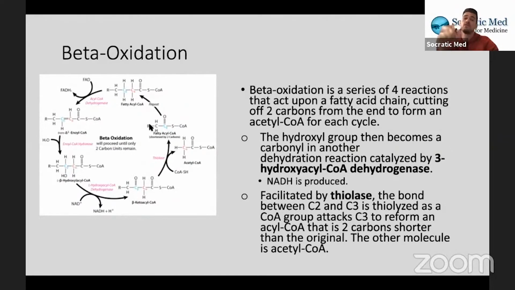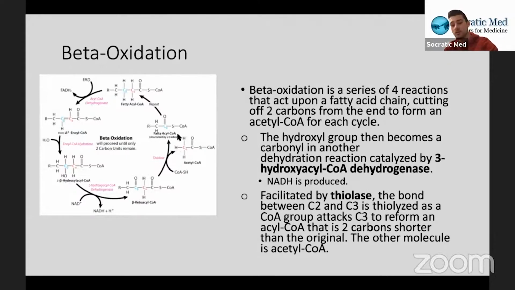It's just those 4 steps being repeated. So it's going to repeat again as a 14 chain carbon. It's going to do the same thing. We're going to come right over here. We are going to dehydrate, excuse me, we're going to rehydrate with a hydroxyl group over here. We're going to dehydrate again, and then we're going to thiolize.